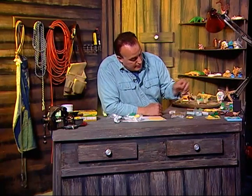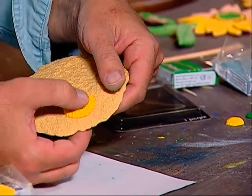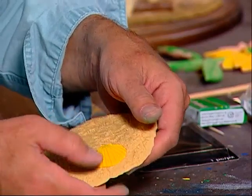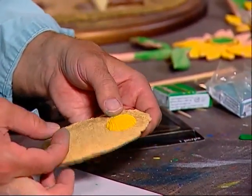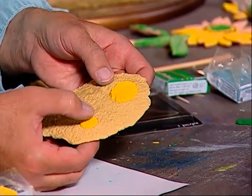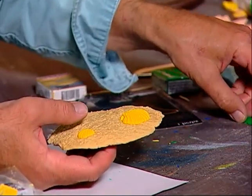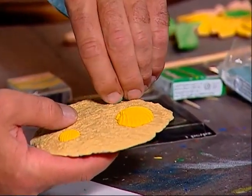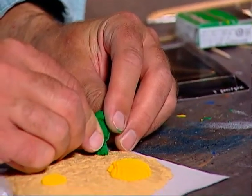I'll show you the next step. Now that we have our beach, I'm going to take some of these pieces. See, like the clam shell I have right here? Just take and push that down into the sand, like that. You push down like that. I'm going to take the other clam shell right here, and I'm going to place that like that. And then the little seahorse, I'm going to place right here. See that? So I'm going to put the little seahorse there.